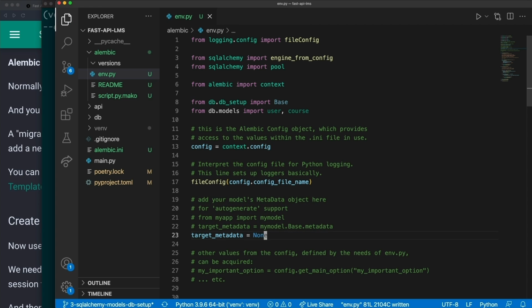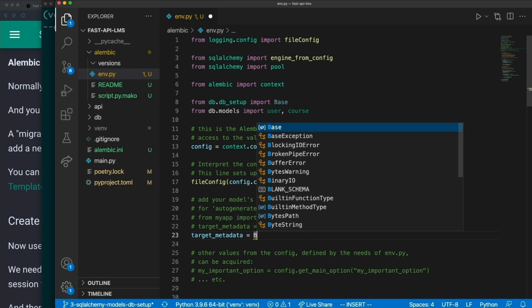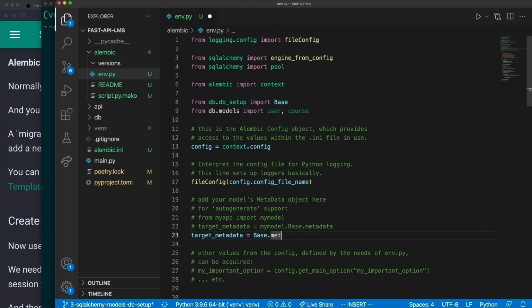And now what I need to do here is set target_metadata equal to Base.metadata.